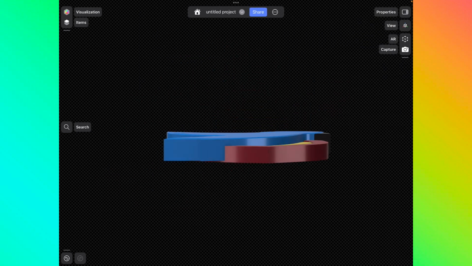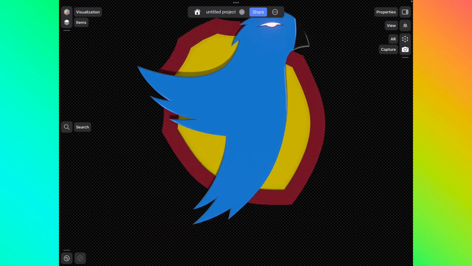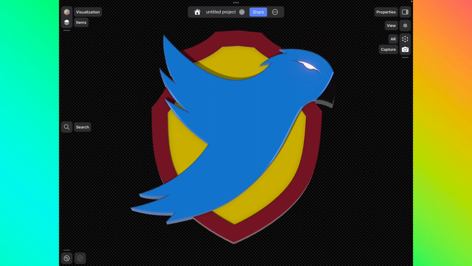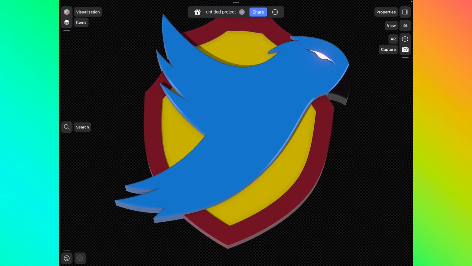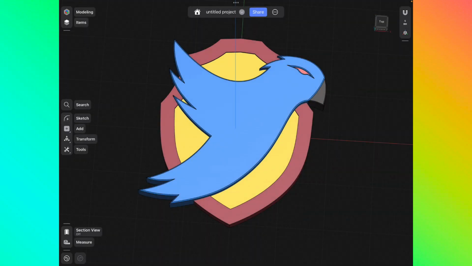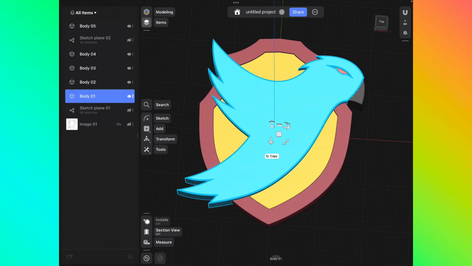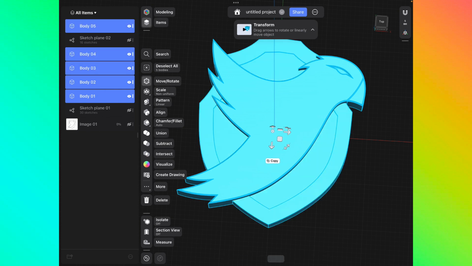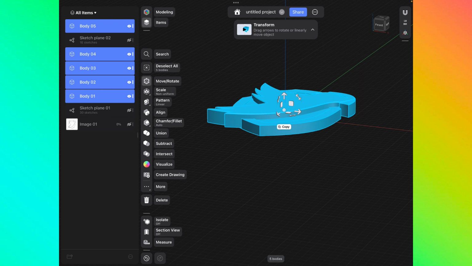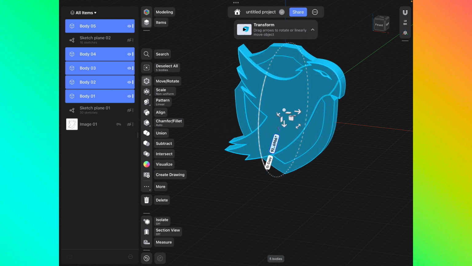If this is happening to you, if when you move your logo it's incredibly dark and you can't see anything at all, you can't see the colors, you can't see the details, you actually need to come back to the modeling menu and select all of the bodies. Then rotate the design by clicking the arrows so that there's a different angle.